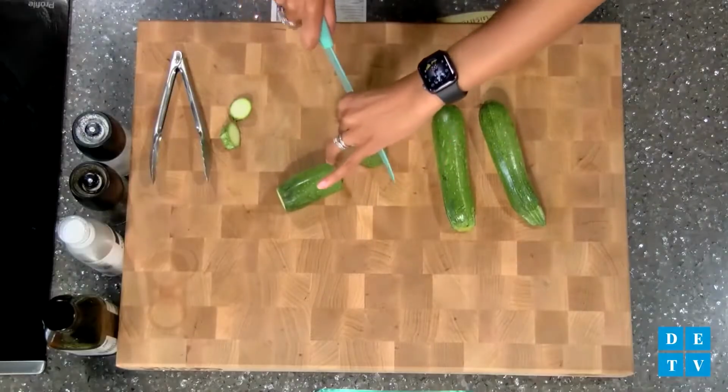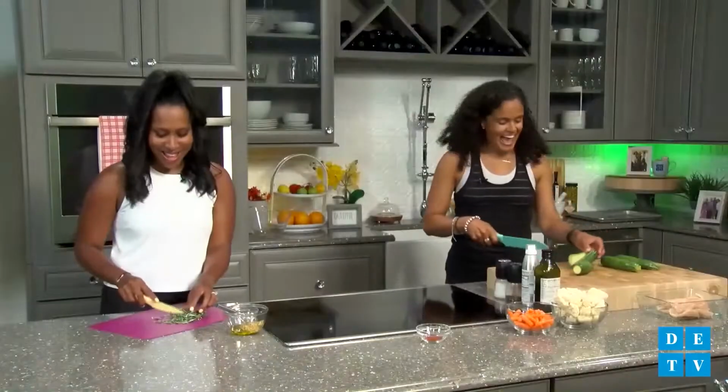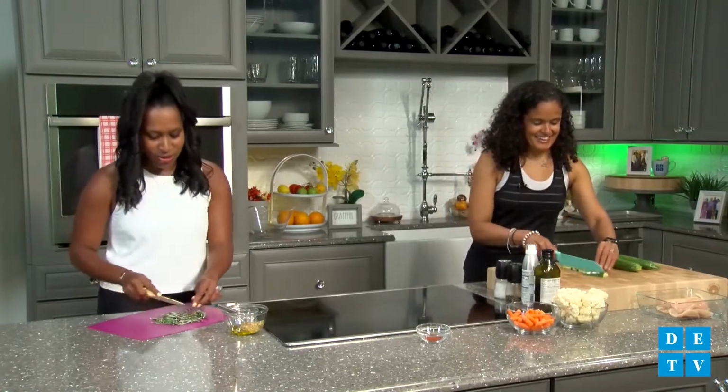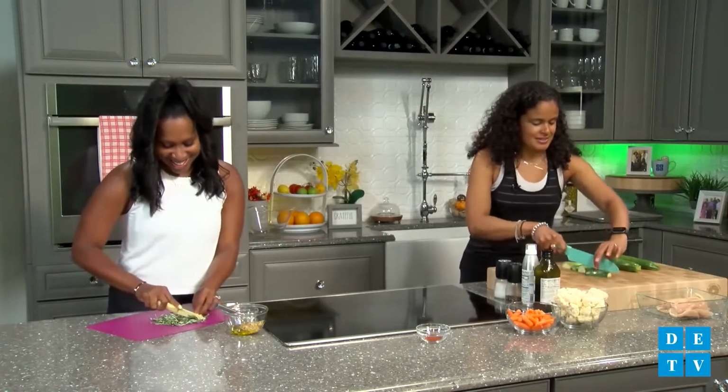Smells so good. I love fresh herbs. Now you started a garden, didn't you? Yes, we did. How's it going? We were just using some of the herbs and got some lettuce and squash growing. It's so fun. The boys love it. Oh my goodness.